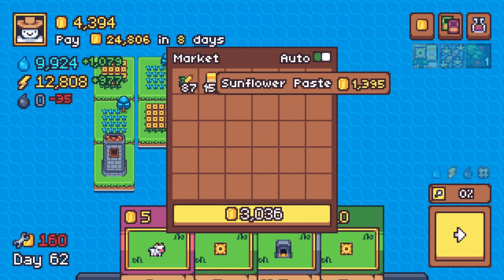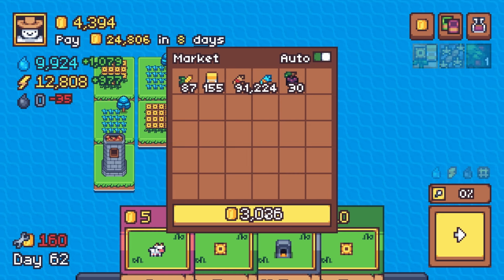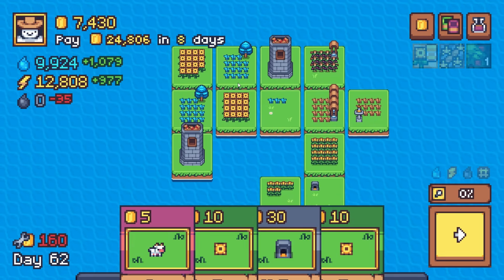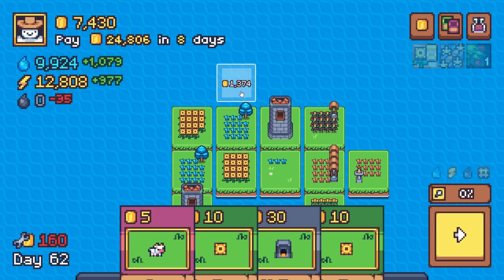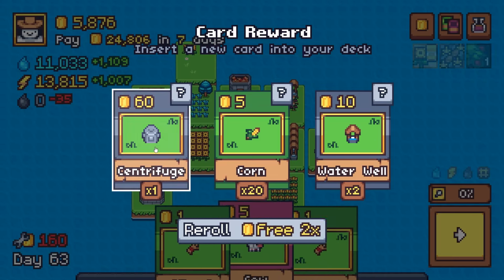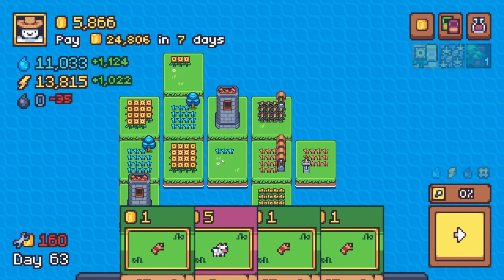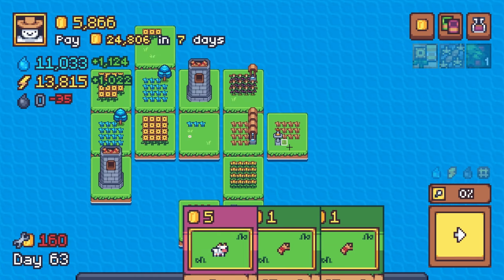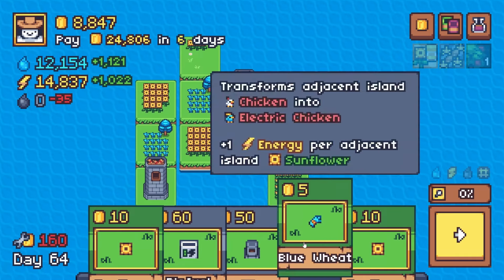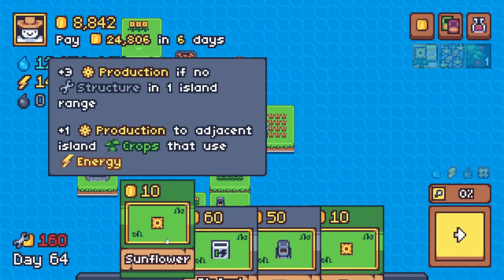Blue wheat selling for a grand. Sunflower paste selling for decent as well. I think you can probably make the argument that it's wise to expand here. So we're going to do it as a place to play the sunflowers, of course. More corn. We'll take some more corn. Alright, biofuel generator. We do get it in our hand now. Plus another silo.